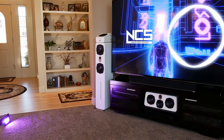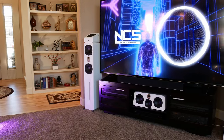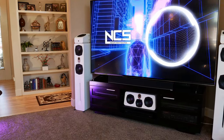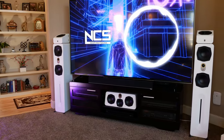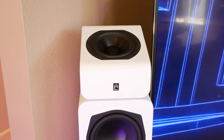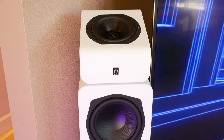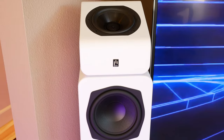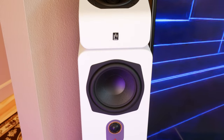Another thing that sets these speakers apart is their small size. For a tower speaker, they're actually pretty slim and lightweight, weighing in at about 35 pounds, making placement much easier than most other tower speakers. Usually I recommend trying to avoid lighter speakers, but don't let the 35-pound weight of the Novus 6T towers fool you, because there's a lot more going on here than meets the eye. By designing cabinets that are braced in all the critical areas, Appirion Audio is able to build a cabinet just as rigid and strong while reducing weight and materials.